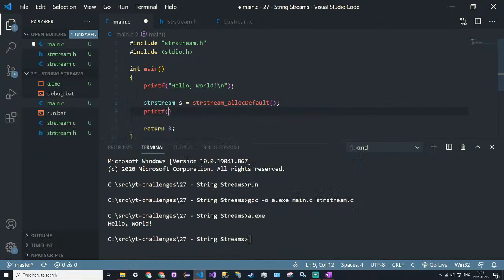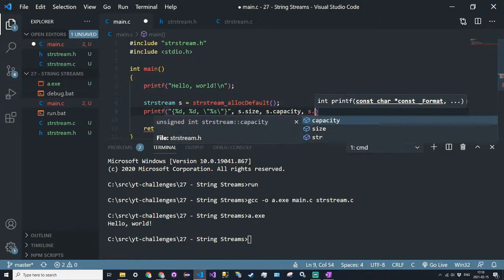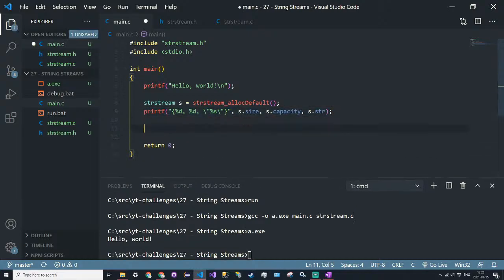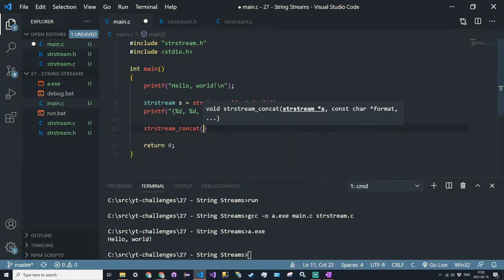So I'm going to print out a few things here. So we'll do a %d, and a %s in quotation marks. And we will print out the size, so s.size, s.capacity, and s.str. So I'll reuse this print statement a few times. All right, we'll try concatenating. So string stream concatenate, pass in reference to s.